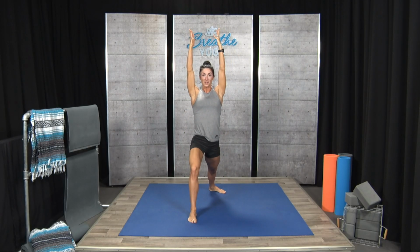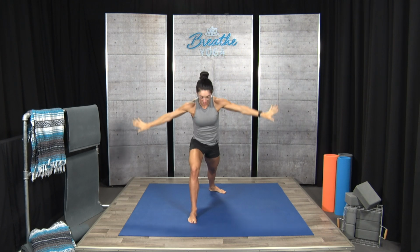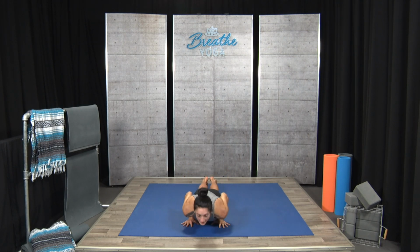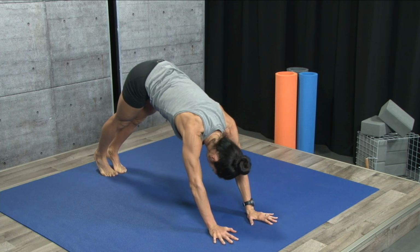Take 3 full rounds of breath. Shoulders relaxed. Rotate the pinkies in just slightly. Feel the strength in your legs, the openness of your heart center. And on your next exhale, bring your hands to the earth. Roll off the back foot, right foot meets the left, and exhale, lower down with control. Inhale, scooping up. Find your way downward facing dog.